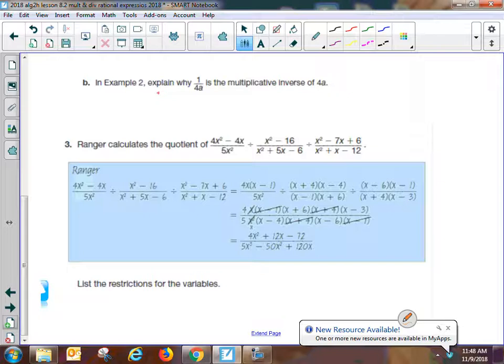Then, once they did that, the value that followed the division sign right here, they took and they flipped it. And then the value that followed this division sign, they took it and they flipped it. So that's what you see on the next step. And then they start to cancel. See how they put everything back together again in his final answer? I don't expect that of you. So I would have been fine with an answer like this.